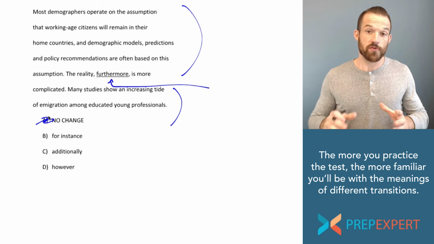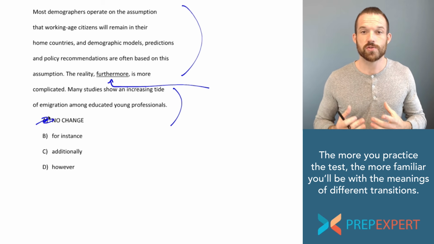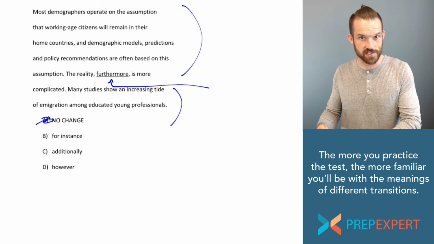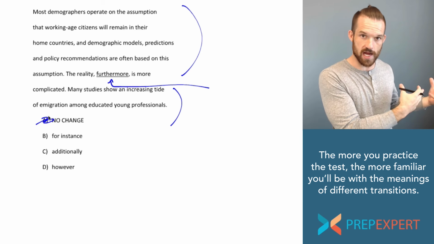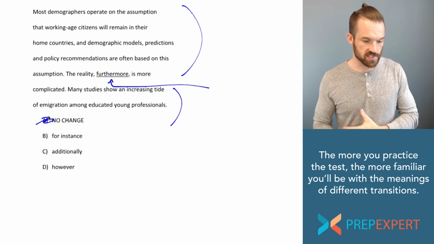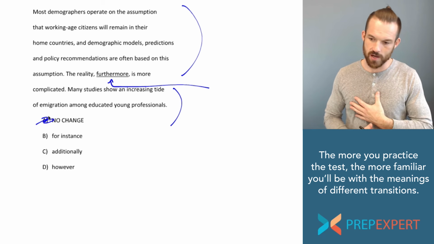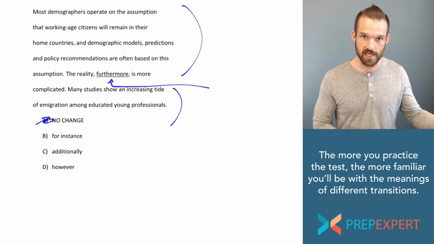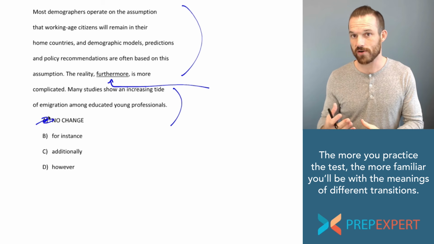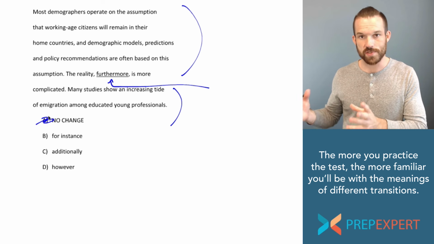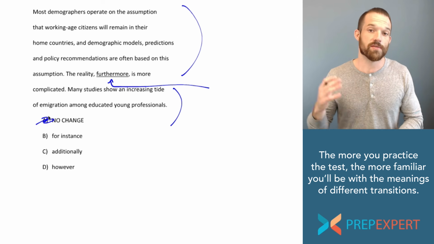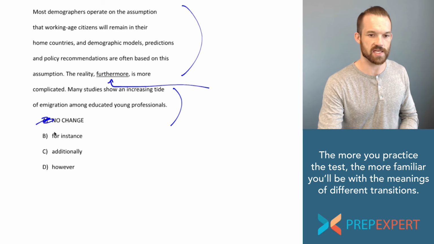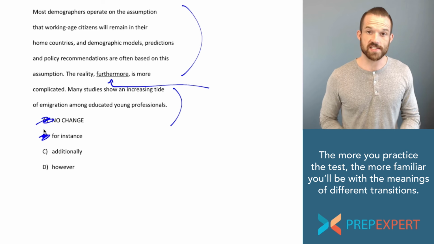For instance. For instance is a transitional phrase that you would use when you're introducing an example. If you're about to describe an instance of a thing that you just described, then you'd use that phrase. So for instance, if I say, some states have capital cities that are named after the state, I could then offer an example of that or an instance. For instance, Oklahoma City in Oklahoma. So I'm giving one example of a trend that I described, and that is an example of for instance. That's not what's happening here, though. Again, there's no contrast. What about C, additionally?